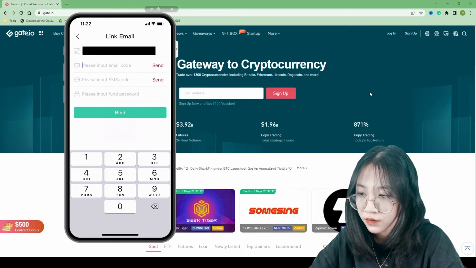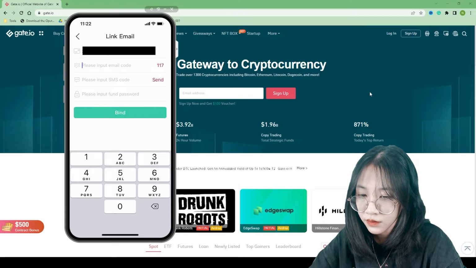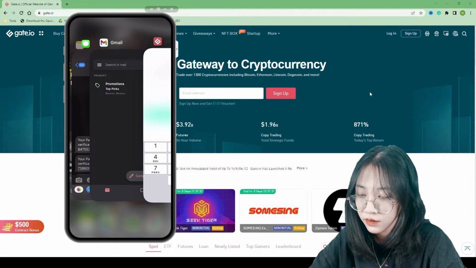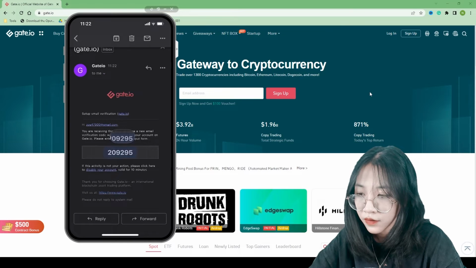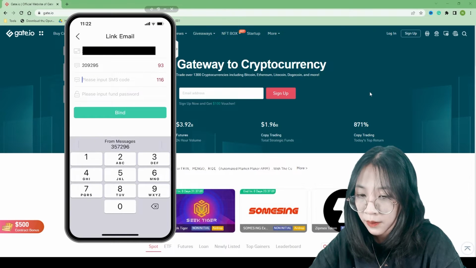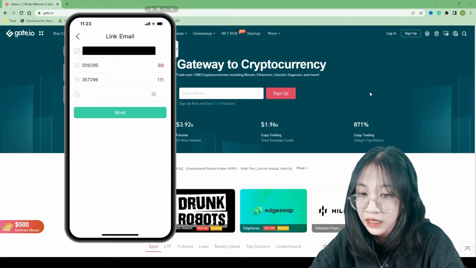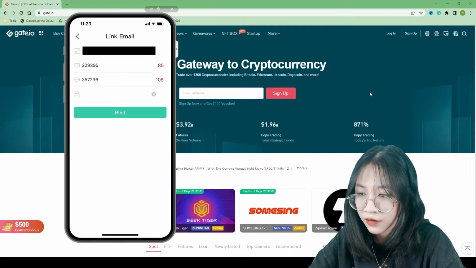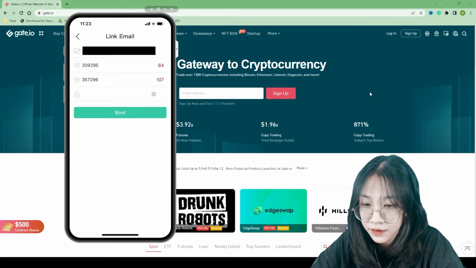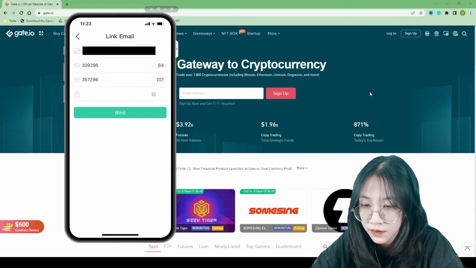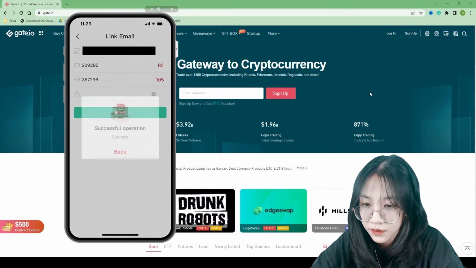You just simply tap on Send to receive the code. Go to your email, copy and paste the code back to the Gateio app, and similarly for the SMS code. And then you need to fill in your fund password. And then tap Bind. You're done linking your email to your account.